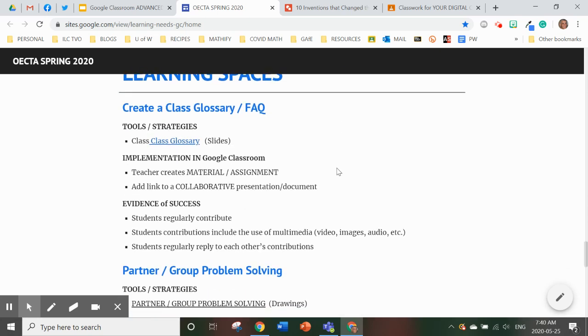So very quickly, one thing you may want to do is have your students create a class glossary or an FAQ section. So my thinking is this. Often in any course, whether it be a primary course or something as high level as a grade 12 biology course, you're probably dealing with lots of terms and definitions. So you as the teacher often are the person who's creating that resource where you're building terms and definitions with students, you're shooting those out to students, and you may have it as an assessment opportunity, I'm not sure, but wouldn't it be great if the students could be building that or co-creating that throughout the year?